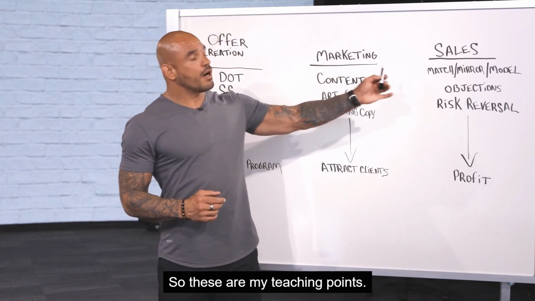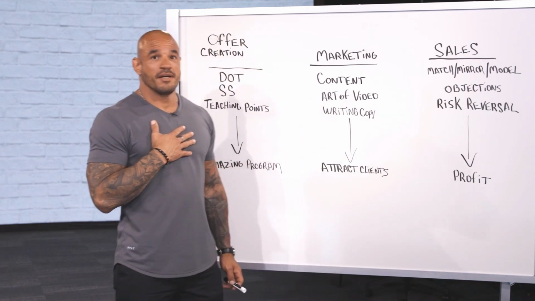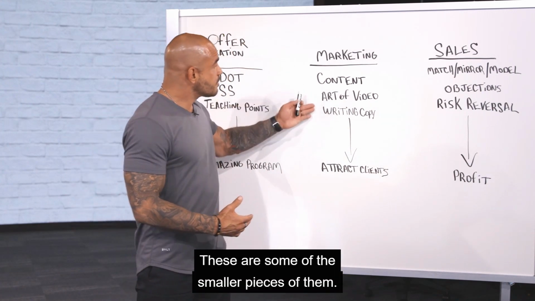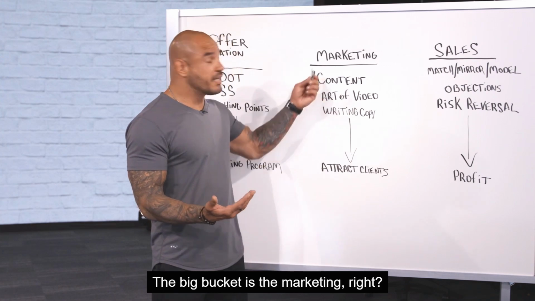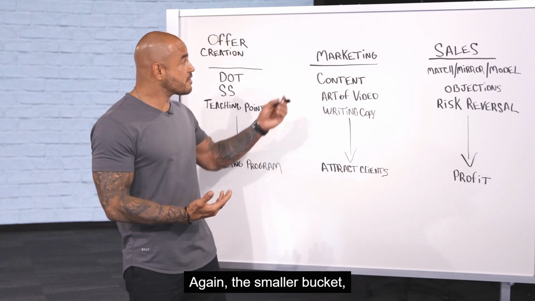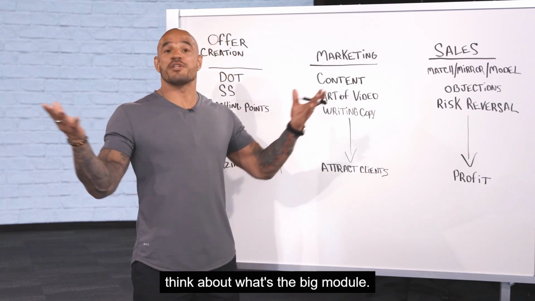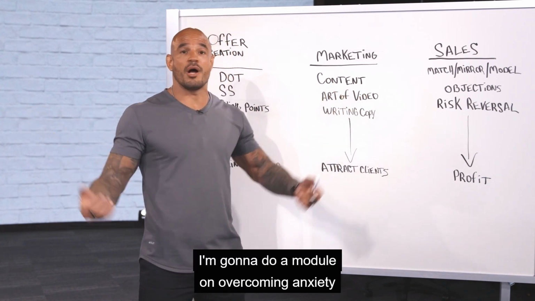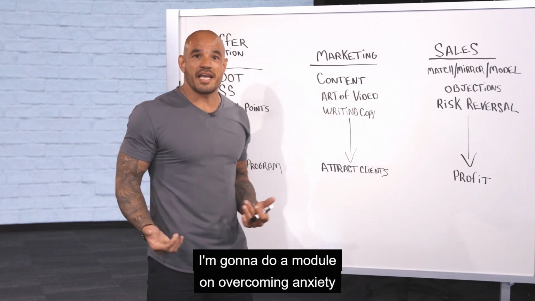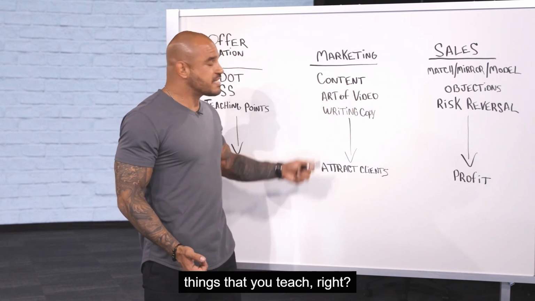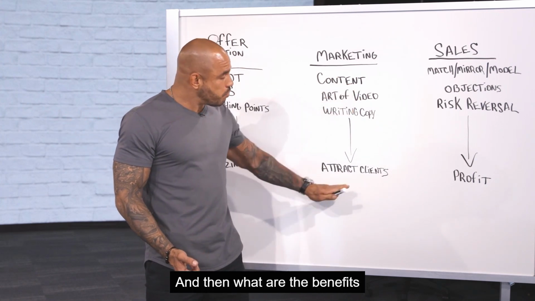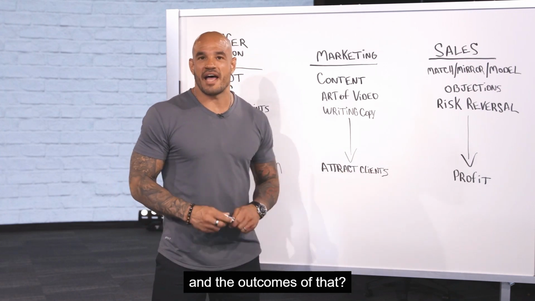So these are my teaching points. These are some of the smaller pieces of them. The big bucket is the marketing, right? Again, the smaller bucket, if you're thinking, I'm going to create a course, think about what's the big module. I'm going to do a module on overcoming anxiety. And what are the small things that you teach? And then what are the benefits and the outcomes of that?